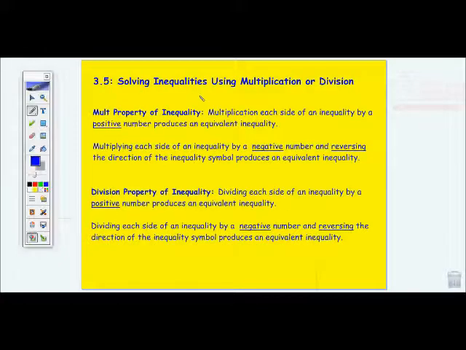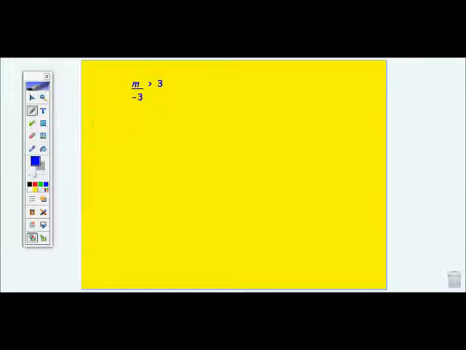However, in 3.5, we're going to talk about multiplication and division because we are not going to have a single variable. Again, the same process with one difference. If we are multiplying by a negative or dividing by a negative, you need to make sure that you reverse the inequality sign. Now you might want to pause this and write these notes down. Otherwise, they're also the questions that I ask on the form. So let's go ahead and try one.